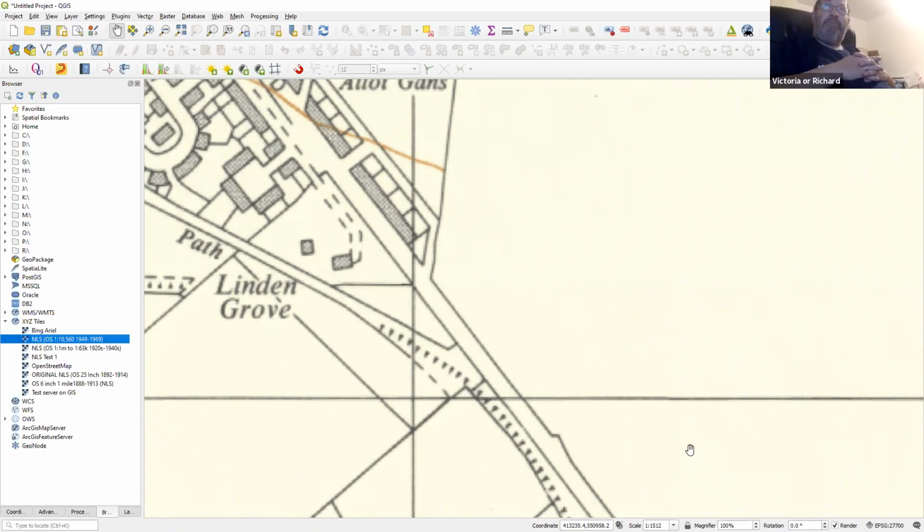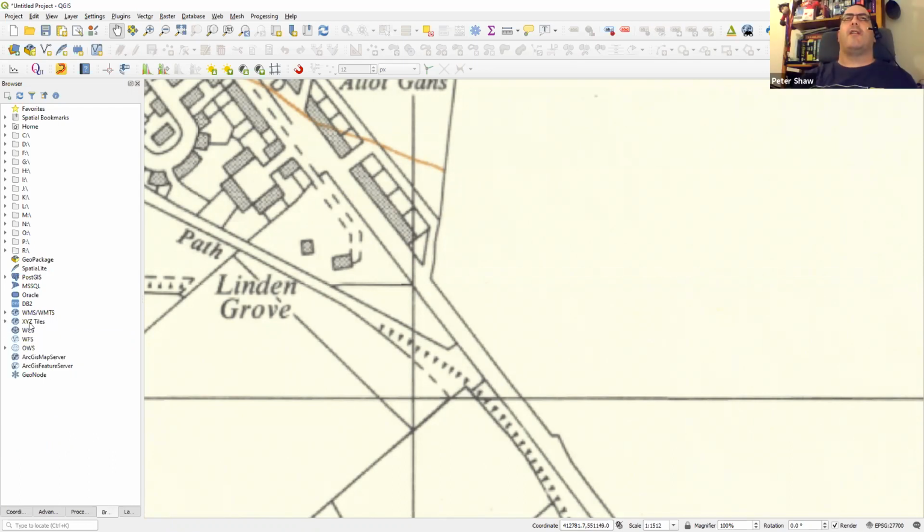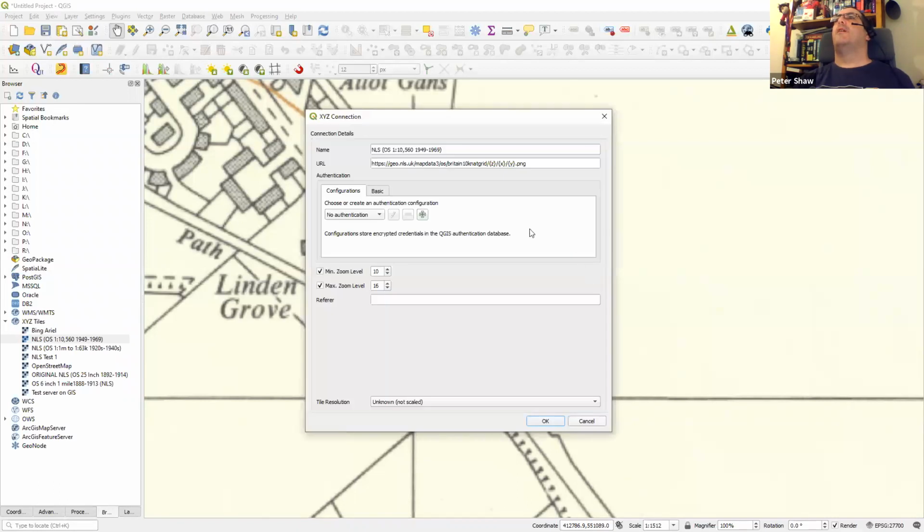Yeah. Yep. What was the other thing? Oh, that's right. The actual URLs. So when you do your XYZ tile URLs, if you go in and edit a tile setup that you've got, you'll see that I've got these X, Y, and Z markers in.